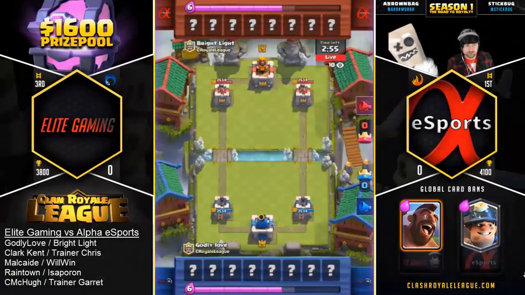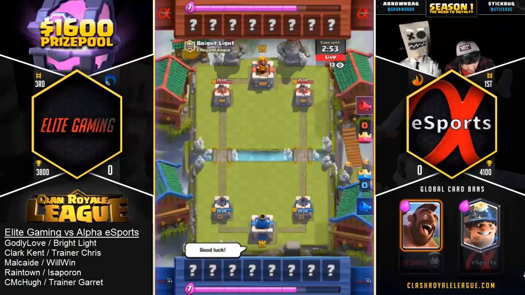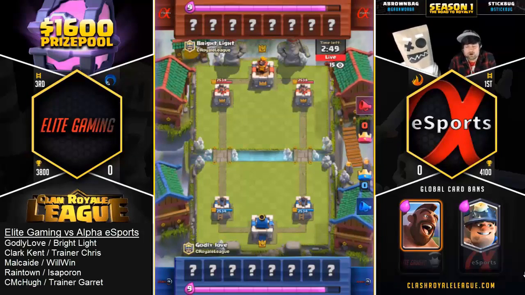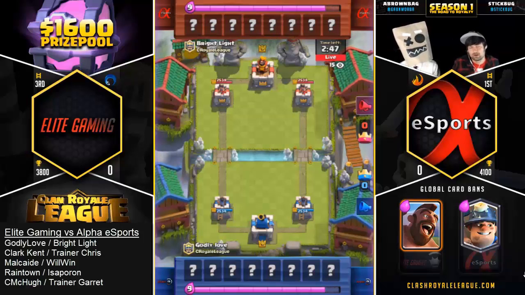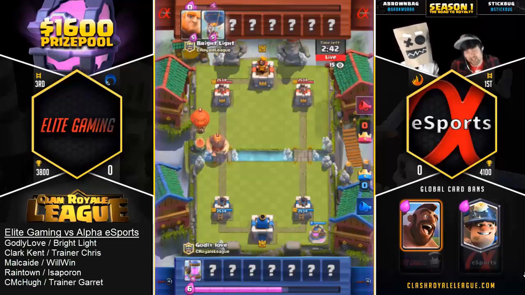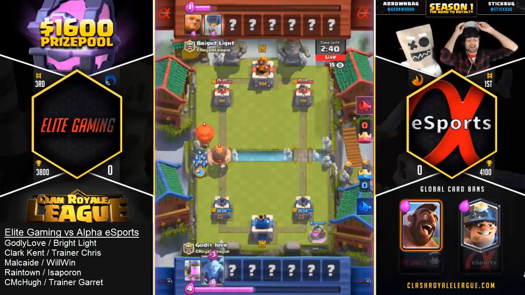Right now, the first match is GodlyLove versus Bright Light. Which is like, it's another good match. You can't say, oh, I mean, GodlyLove's gonna win or Bright Light's gonna win, because they're both good players. Yes, and you've got the leader. Giant, you got Lou the leader coming out saying, I'm gonna be part of this.